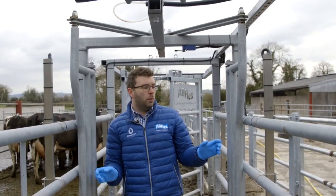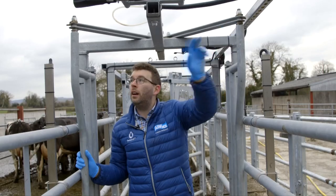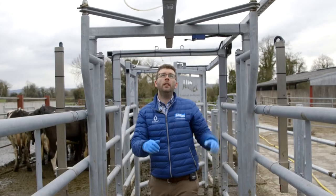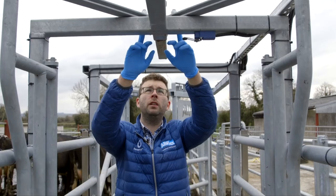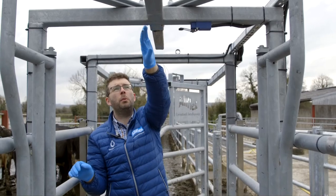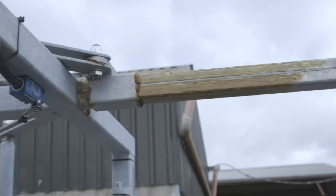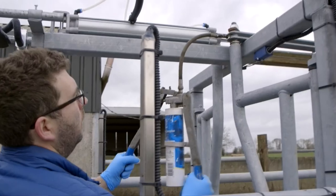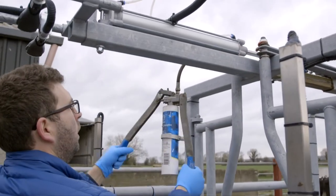It is also important to make sure that all grease points are covered on your gate. We have a grease point at either side of our Texas gate, located here and here. There are further two on the brackets that pivot the Texas gate and allow it to open — one here and one here — and also the bar whereby the gate travels on is very important to keep well greased. These must be greased weekly to ensure that the gate has the correct lubrication to open and close smoothly.